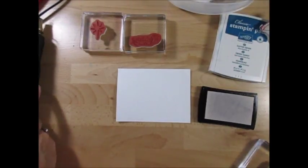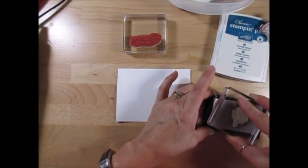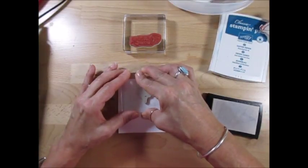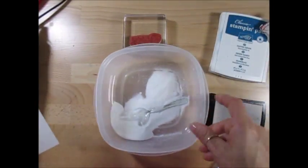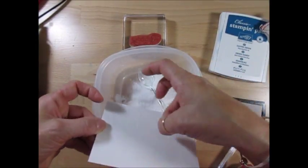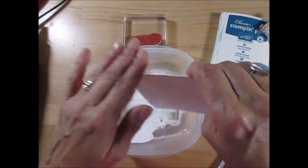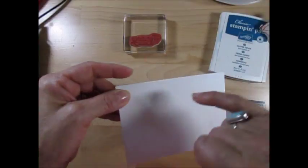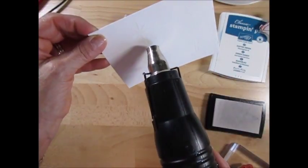Okay, so now I got my 2 images done. Now we're going to go ahead and put my star. I'm going to put the star about right here. And I want a little star also. We're going to do one big one, and what I'm doing there is because I forgot my embossing buddy. If you get a ring where you rock your stamp, remove the powder before it melts, and then you're going to be good.